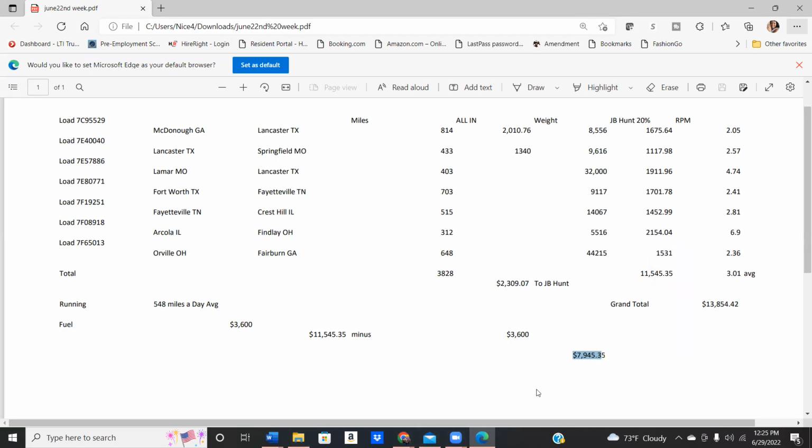But I came home and I took off. Let's see, I was back home by Friday, and I take Saturday, Sunday, Monday, Tuesday, Wednesday. Take 5 days off. And then I go back out on Thursday. Okay, so this is what I'm about averaging from after my fuel and their 20%, about anywhere from $7,000 to $8,000 to the truck. Okay, so that was last week.